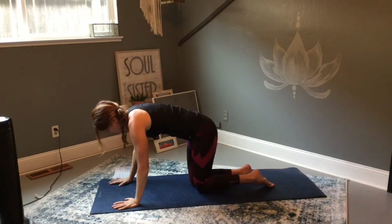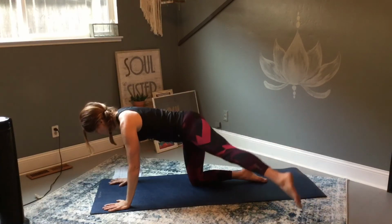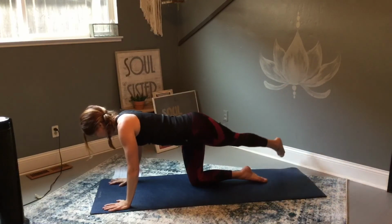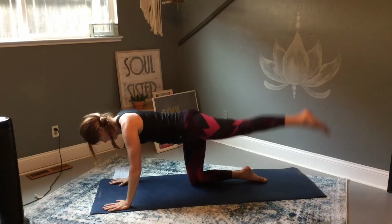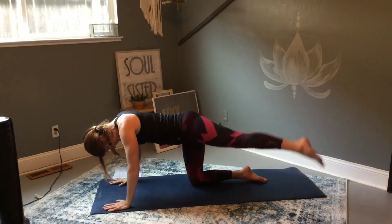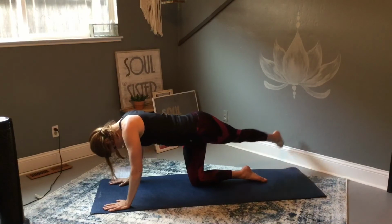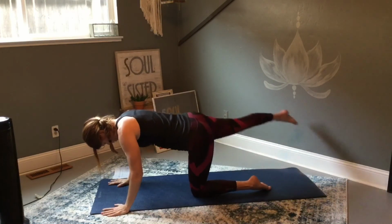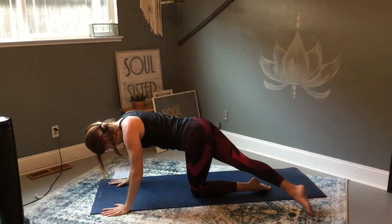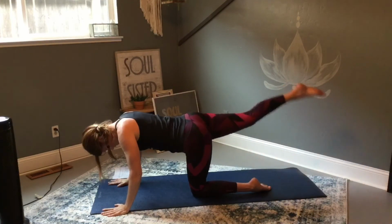Table with leg work. Same exercise as the first time through. Extend that leg back. So arcing, so rainbow over and back. One more. And switch. Leg back. Arc. Over. One more.